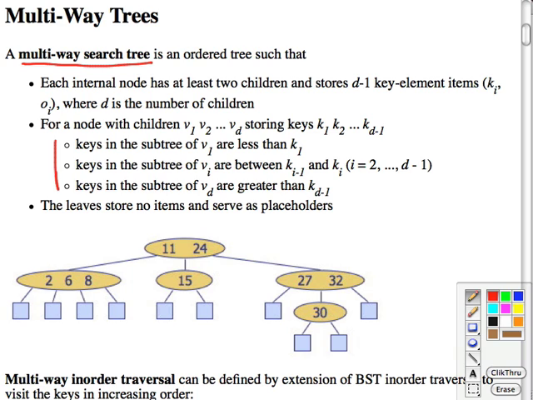The number of children is one more than the number of keys. And like a binary search tree, this is a generalization of the binary search tree here, where all the keys in this child here have to be less than this key here. And the ones in between here would be greater than that and less than that.